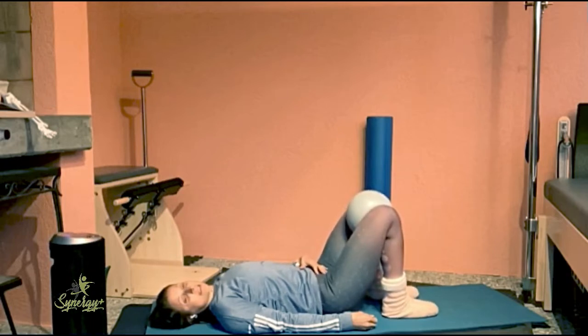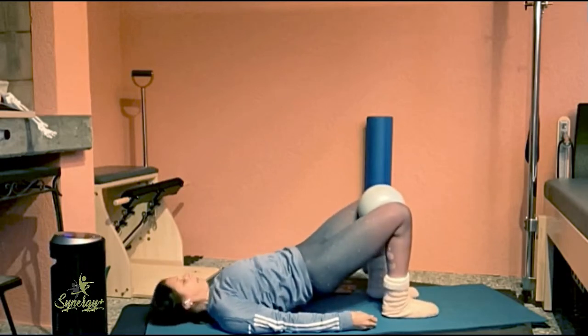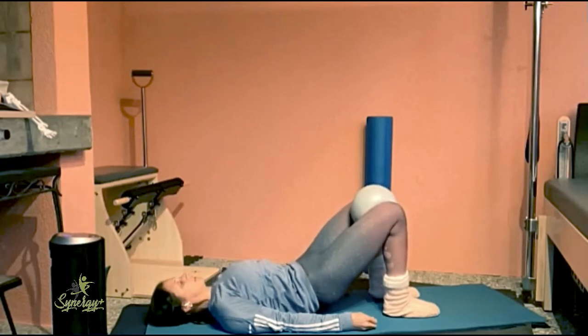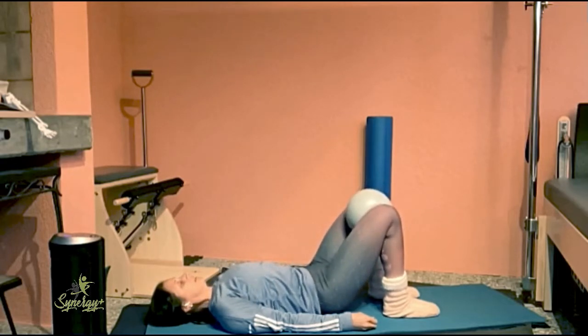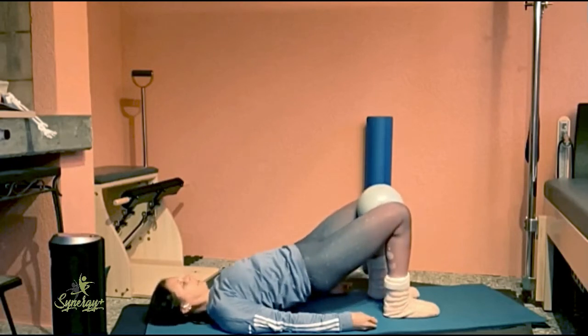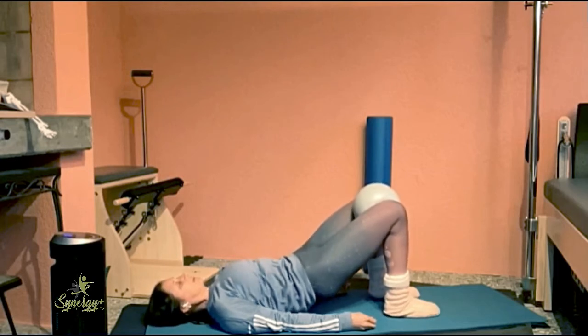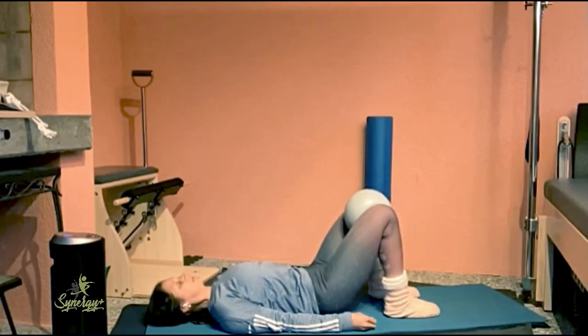And then again, exhaling, lengthening, and rolling up. Back of the neck is long, going up. 2, 3, 4, 5, 6, 7, 8. Stretch and reverse the way back down. And one more time. Exhaling, hollow, rolling upward. Back of the neck stretches, squeeze, press up. 2, 3, 4, 5, 6, 7, and 8, and then reverse and roll your way back down.